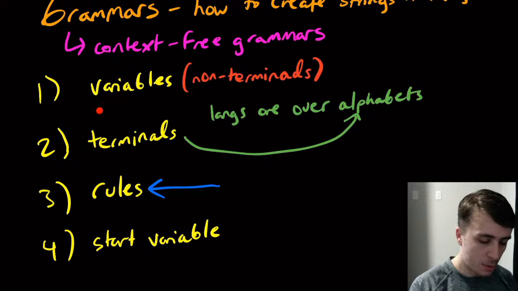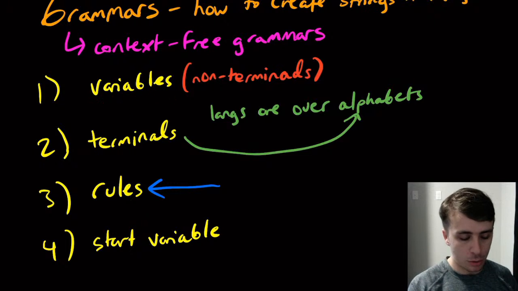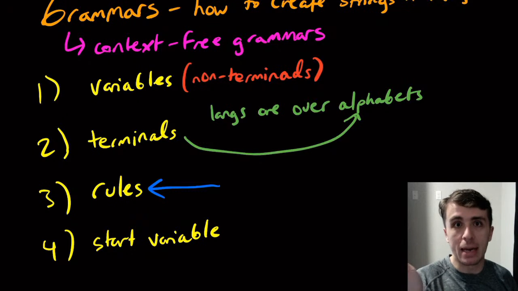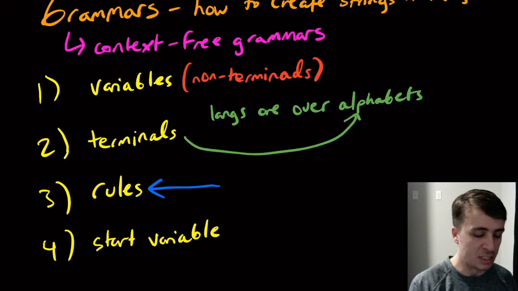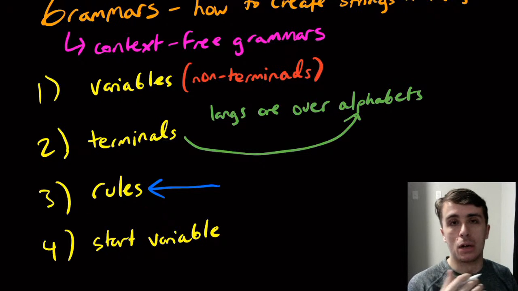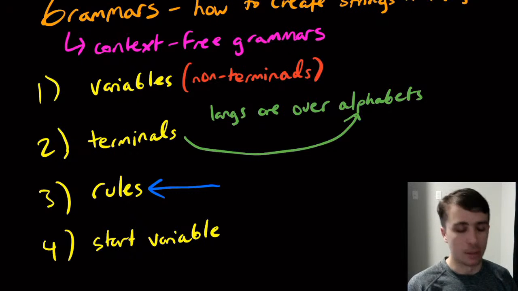Okay, so we got variables, which are just auxiliary tools. Terminals are the strings that we want to make at the end of the day, just like how we want to accept a string in a DFA. The string there, the alphabet for it, is the same as what a terminal is here. The rules are just ways of doing some kind of computation, kind of like doing a transition. And they're very close to a transition, analogously. And the start variable is where you start the work.